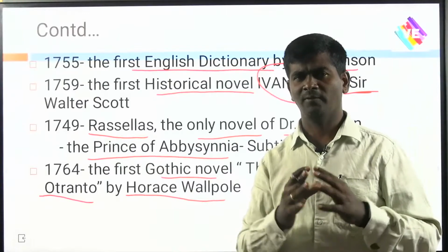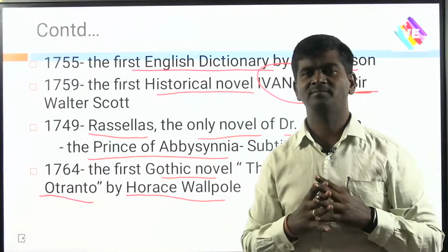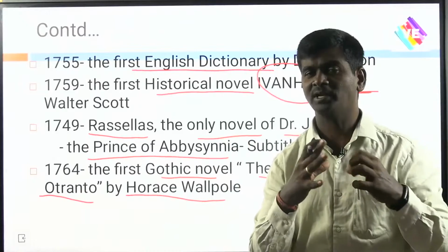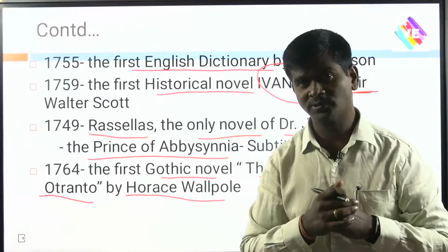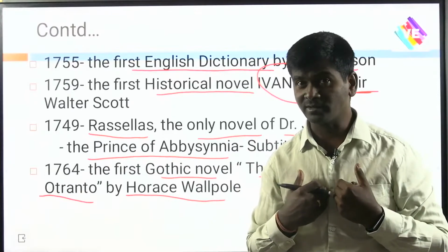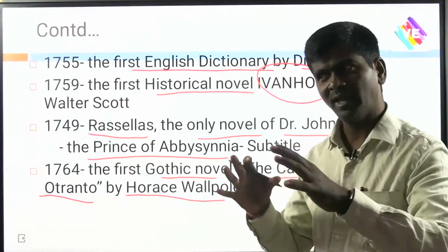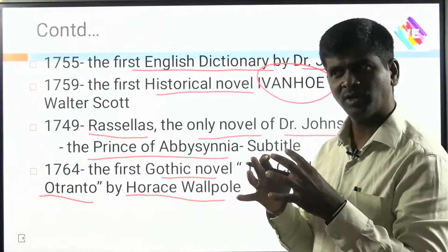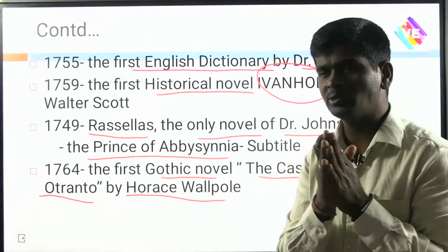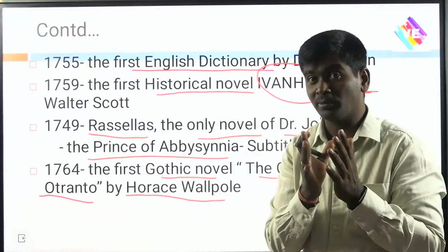What is Gothic? It's a type of novel where the story takes place in an old brooding castle. There are unexpected incidents and horrors, supernatural characters, and appearances of ghosts. The central characters, protagonist and antagonist, have a dark past, and the story deals with unexpected incidents and the death of a few central characters. This type of style you find in Gothic novel, Gothic architecture, Gothic literature, Gothic music.